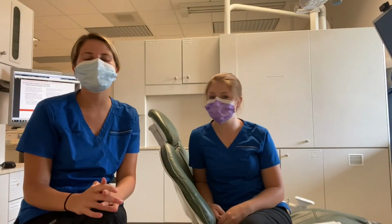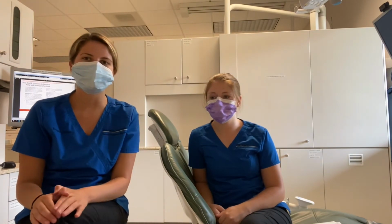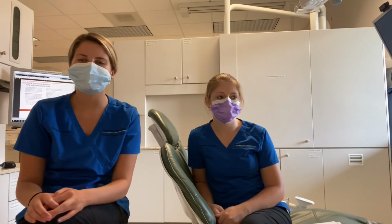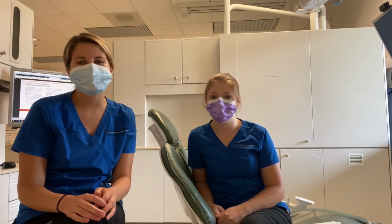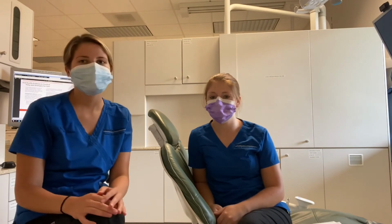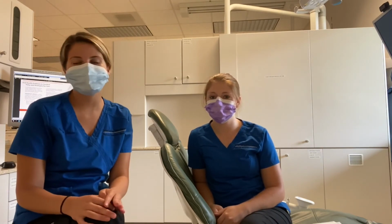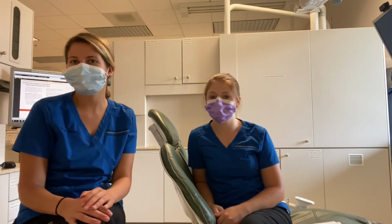Patients with cerebral palsy may have difficulty brushing their teeth properly, so it may be better for them to use an electric toothbrush if possible, but if not, you may want to make some adjustments to their manual toothbrush to make it have a wider handle so they can easily grip it, or you can also encourage their caregiver or family member to brush their teeth for them, making sure they know the proper sulcular brushing technique.